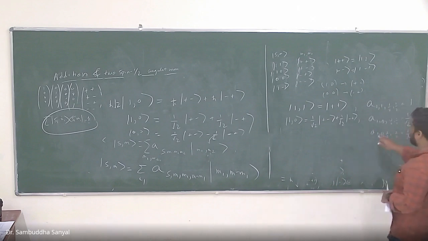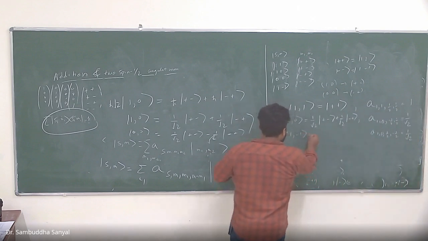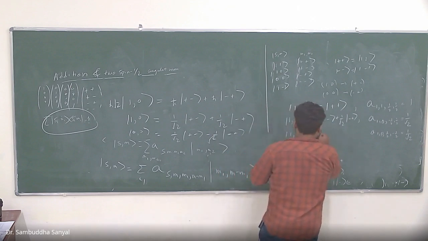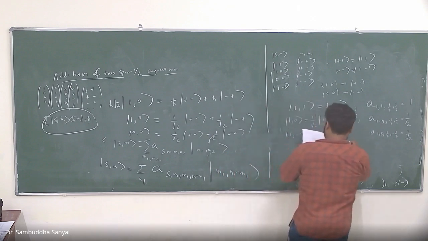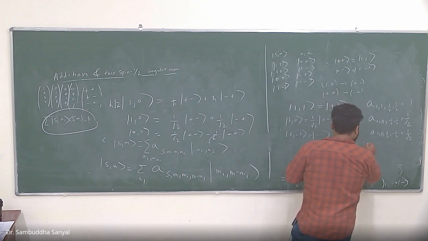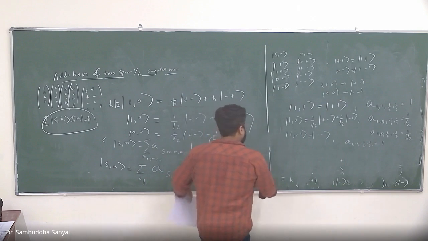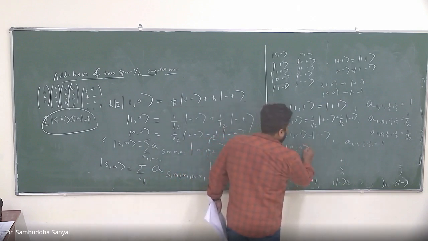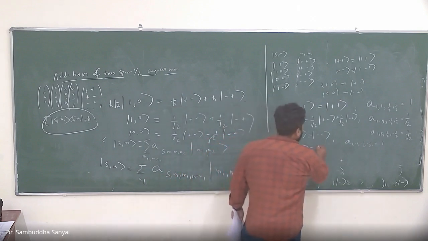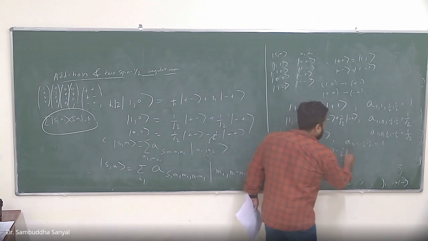And these two must add to 0. So 1 minus 1 similarly is minus minus. So that means A 1 minus 1 minus half is 1. I can find the 0 0 also without any work, but I will not show this, that will take time. So 0 0 is just 1 by root 2 plus minus 1 by root 2 minus plus.